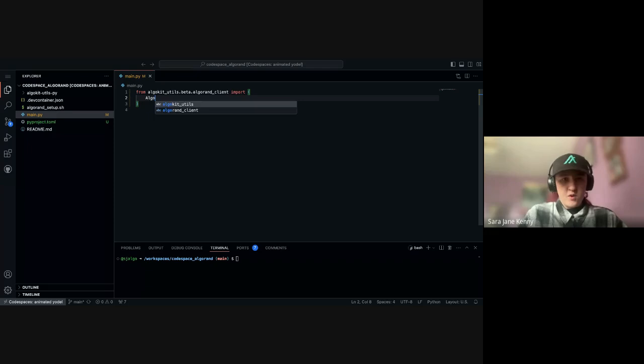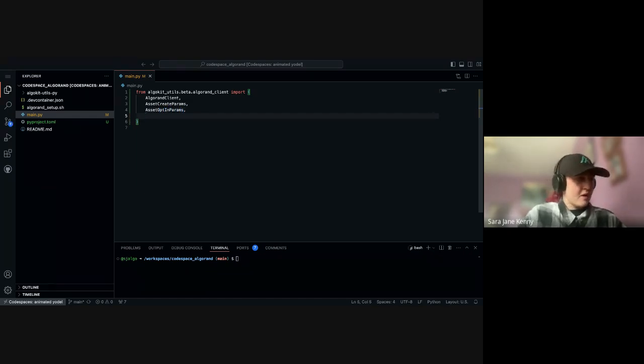The first thing we're going to import is our Algorand client. We're going to import our asset create params, because we will be creating assets, as well as the asset opt-in params, our asset transfer params, our pay params.